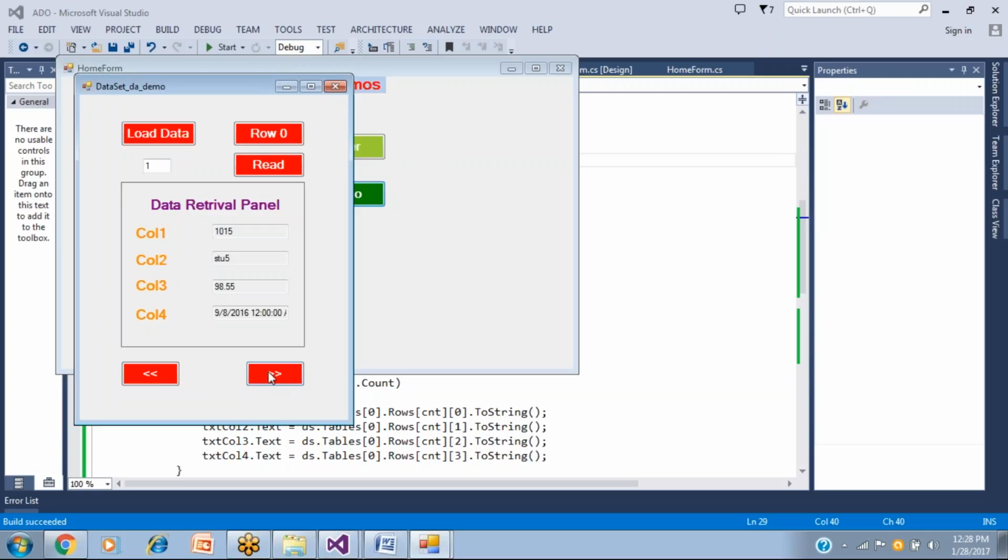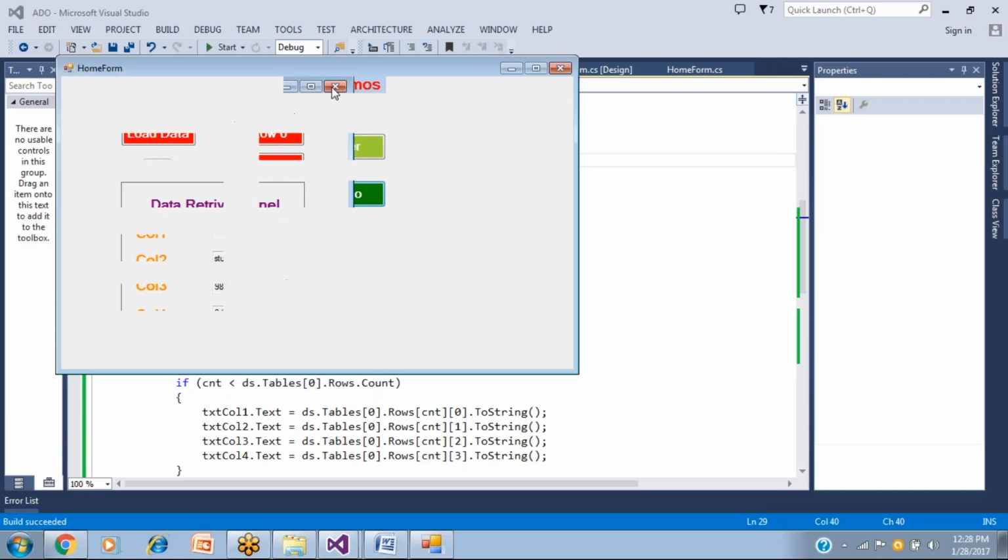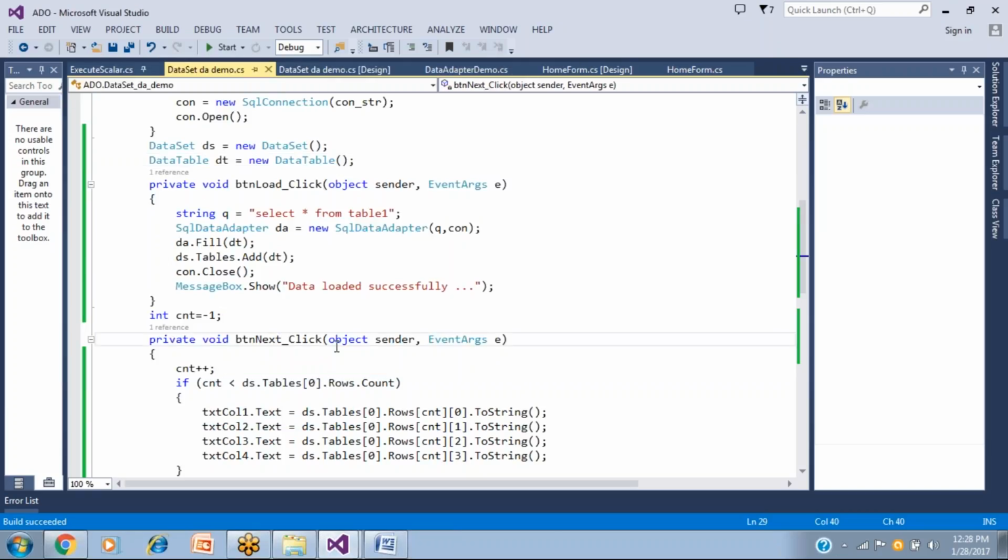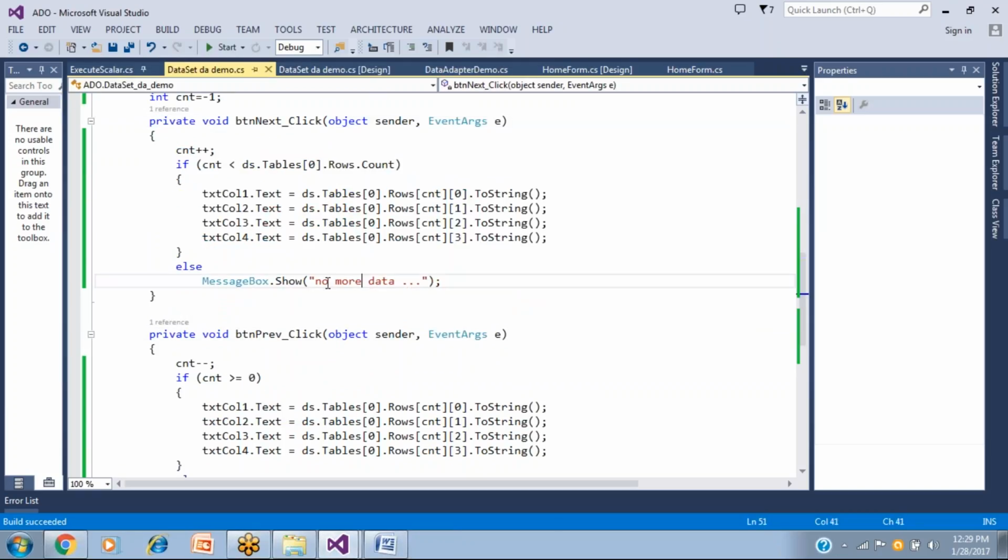So whenever it says no more data, immediately you have to clear the text boxes. Am I correct or not? Or else what happens, the 17th record is still displayed. We may conclude that we are at the 7th record, but no, we have already entered the 8th position where data is not there. That's the reason when you click on previous, the 7th record came, but we are unable to understand that the 7th is generated. So, small defects. When you reach that point, you have to nullify the data. For that reason, you can write one function.